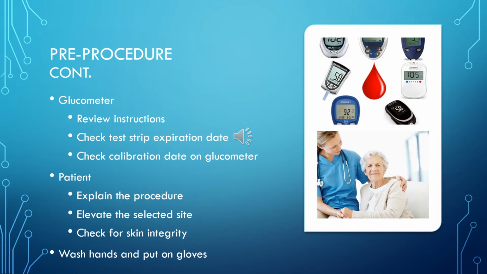So elevate the site, check the skin for integrity. We don't want any bruising. We don't want any open wounds on the area that we're going to be using the lancet. We want the skin to be intact. All right. We need to make sure we wash our hands and then put on our gloves and prepare for the procedure.